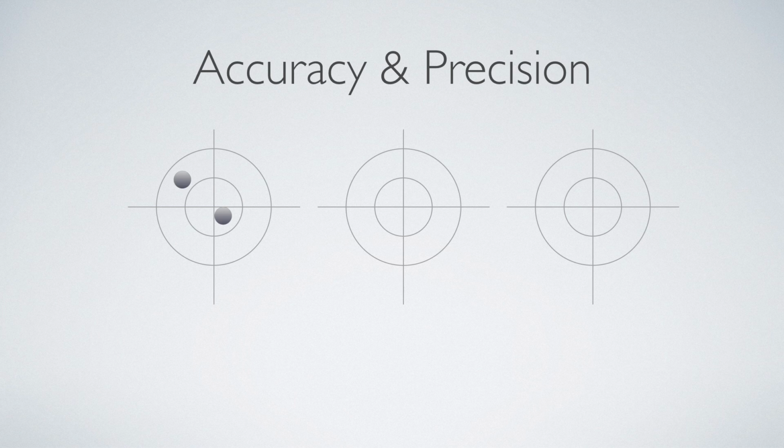Something can be accurate but not precise by having a large range of values associated with it, but they're all collected around a mean value which is close to what we would expect to see. Usually when we have low precision instrumentation, we should have something which is accurate but not precise.